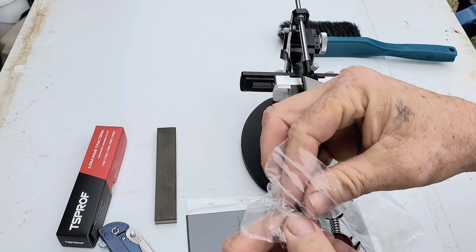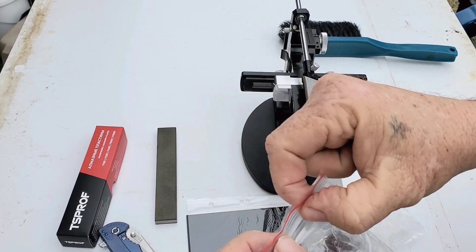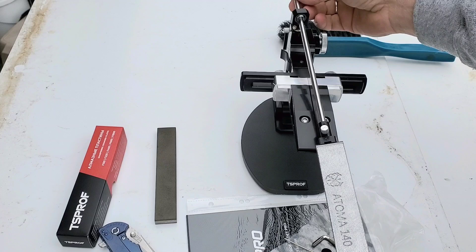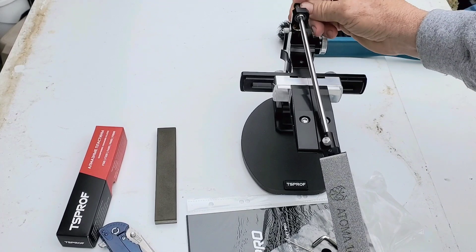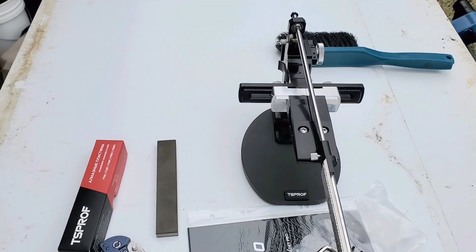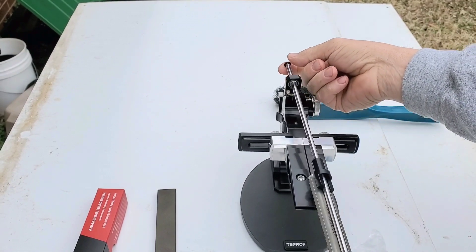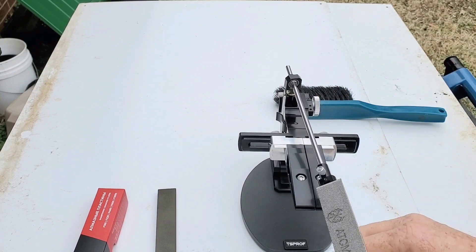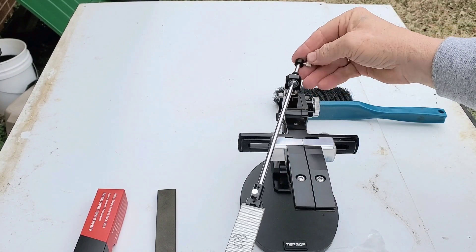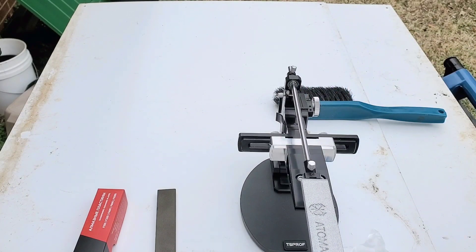I'm just trying to get this little O-ring here. I don't want to drag out all the rest of my stuff and I don't want it to blow away, so I'll put that in my pocket. The O-ring goes back here on the arm. You put the O-ring on first, and what this does is it keeps it from coming out. This little thumb guy goes after the O-ring, and you tighten her down. Now you can sharpen.